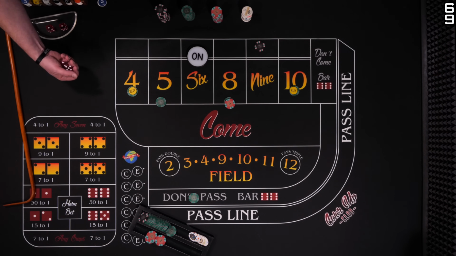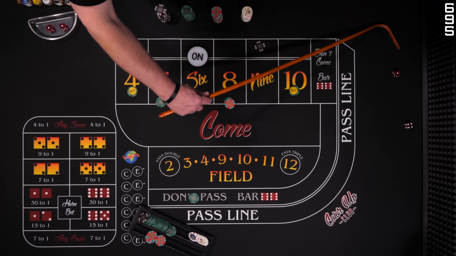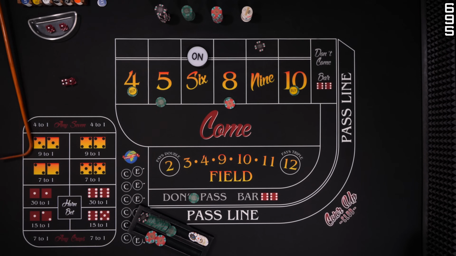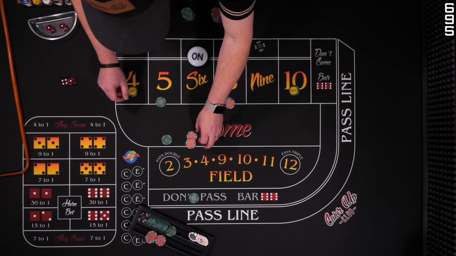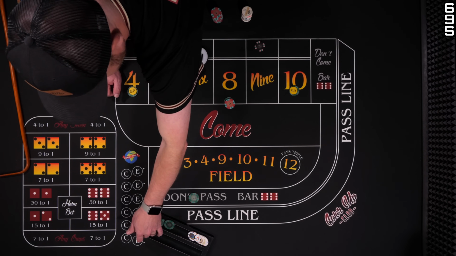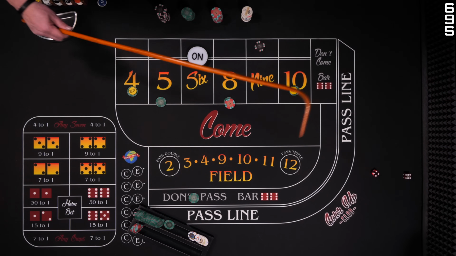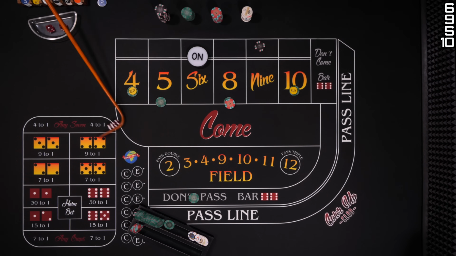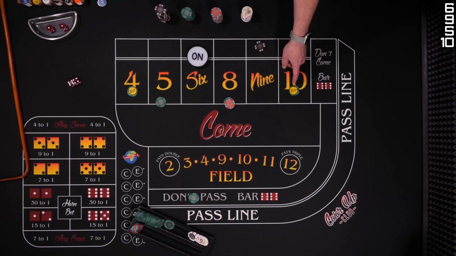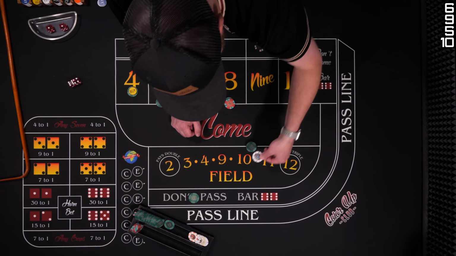All right, here we go, shooter. 4, 5, 8, and 10 is what we're really looking for. There's the 5. So 25 will pay 35. First time we're just going to collect, and then we'll press next. Here we go. 10. Easy 10. So 25 is going to pay 50 for a $1 vig.